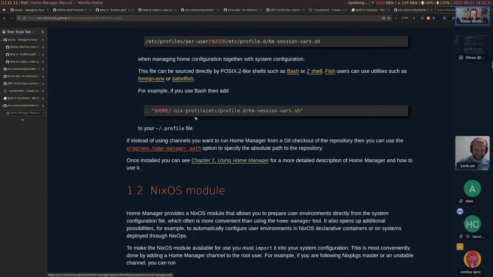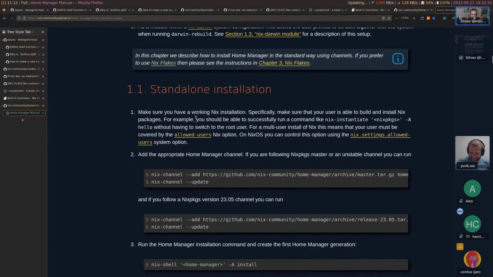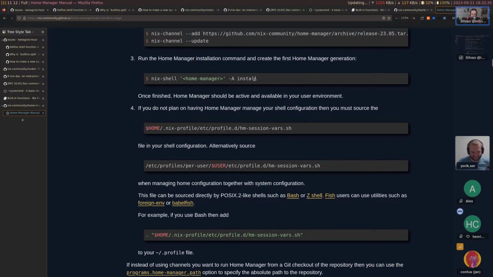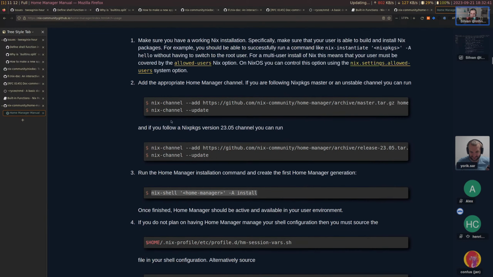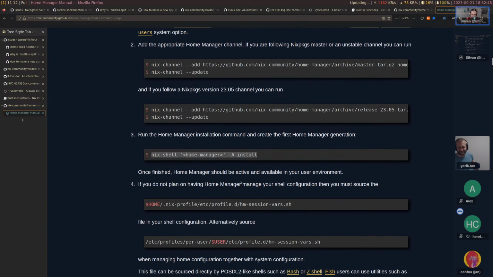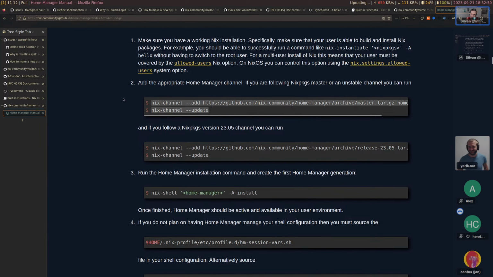So there's a lot of ways to install Home Manager. And actually, one way to install Home Manager would also be using nix-env itself. But yeah, I think this might be the easiest way to do it. Home Manager, well, we don't need a channel to do this. There's various ways of installing it.